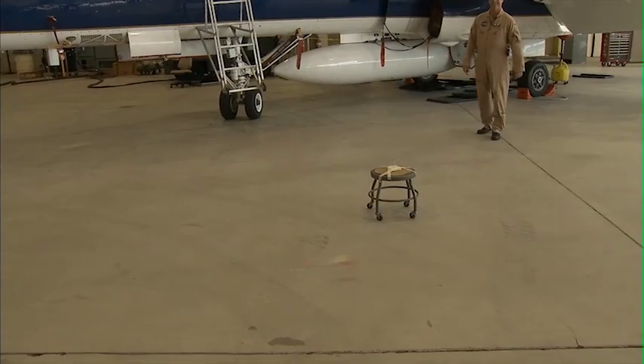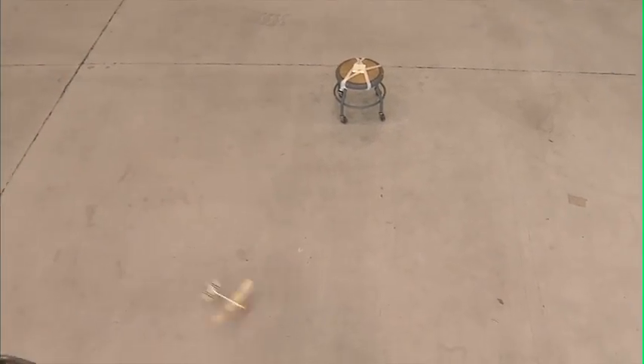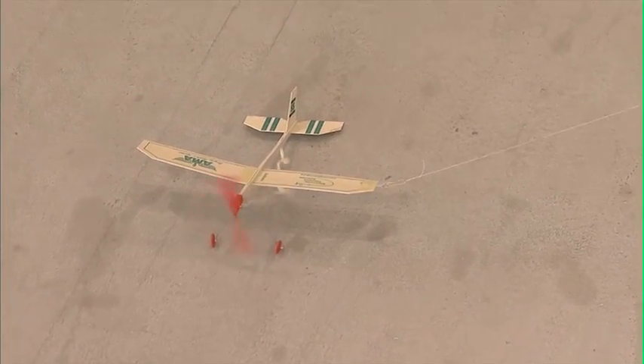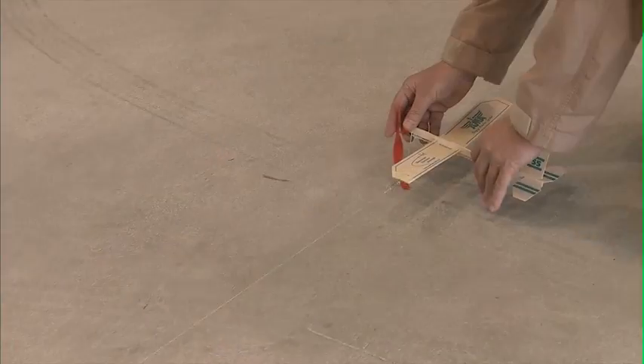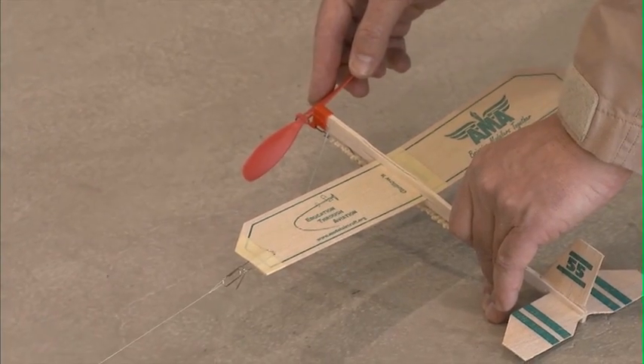Check it out. Now when I go fly this on my flight test, frequently we modify the aircraft to look at the different flight characteristics, or new ways of flying the airplane. Well you can do the same thing with yours. You can modify your aircraft and see how the flight characteristics change. So go ahead and modify your aircraft. I had Rick modify this one to look like my F-18.